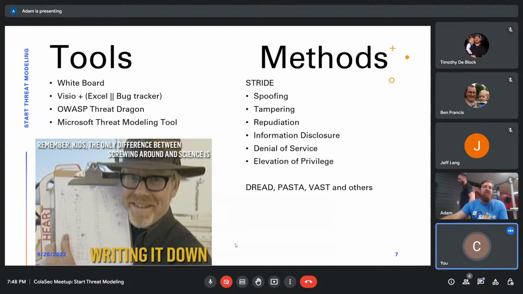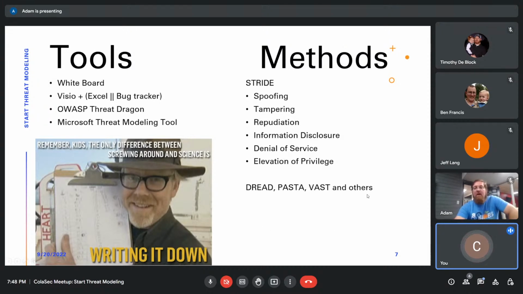All right, so tools. As we said: whiteboards, Visio, Excel, some kind of bug tracker. OWASP has Threat Dragon. You can try it out. It is under development, and over the next year I would expect it to start doing a lot more than it's doing now. But the Microsoft Threat Modeling Tool is the tool that I've found the most success with. It has everything baked into one package. I'm actually going to demo that later tonight, provided we don't talk until 9:30. I will abandon the demo if it gets too late.